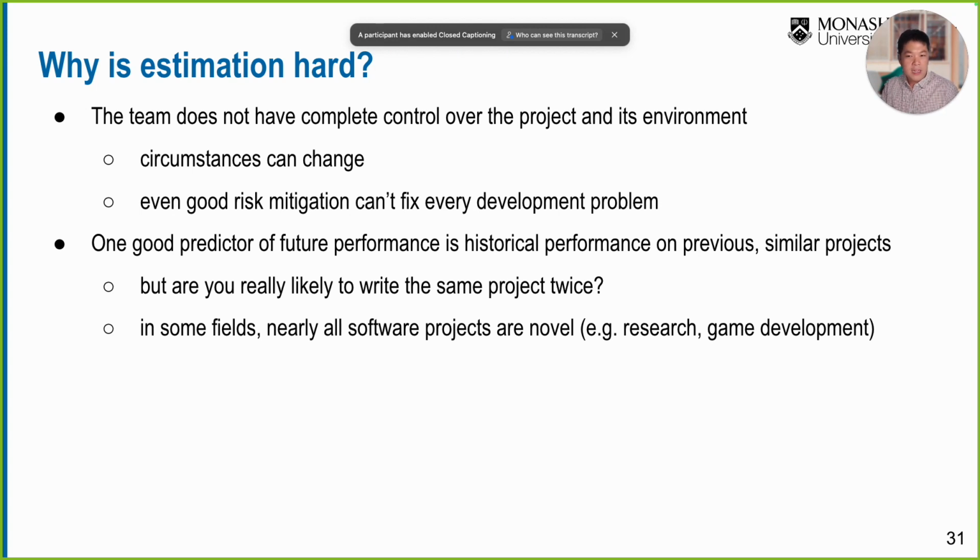And one good predictor of future performance is the historical performance on previous or similar projects. Normally, we can use the past experience. Given this kind of feature, in the past, we used X number of days to implement. Probably the new feature, which is similar to that one, we may use roughly the same amount of effort.